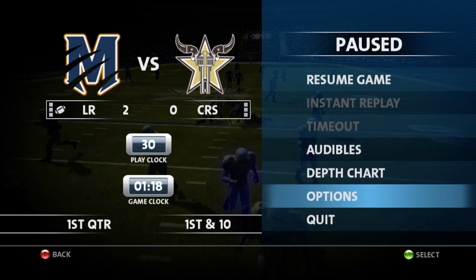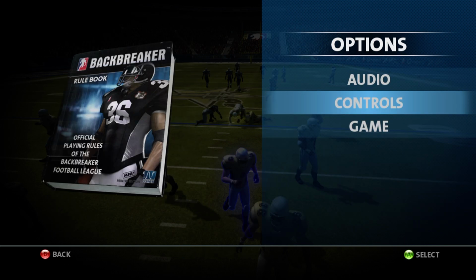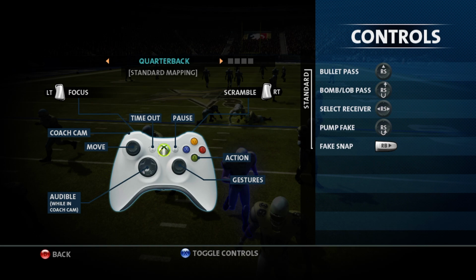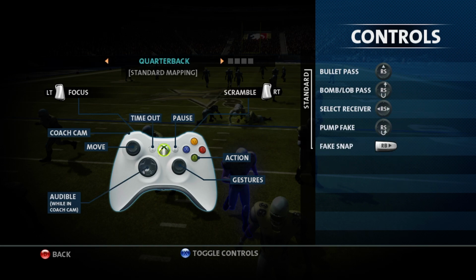All right, am I crazy, or is there a way to throw the ball differently? Because I literally know I've thrown the ball. By the way, there's also things like booklets back in the day. This is old football. All right, so gestures, audible. Hang on. Okay, so scramble and focus. So focus is what we're talking about. Wait, pump fake, bullet pass. Oh.